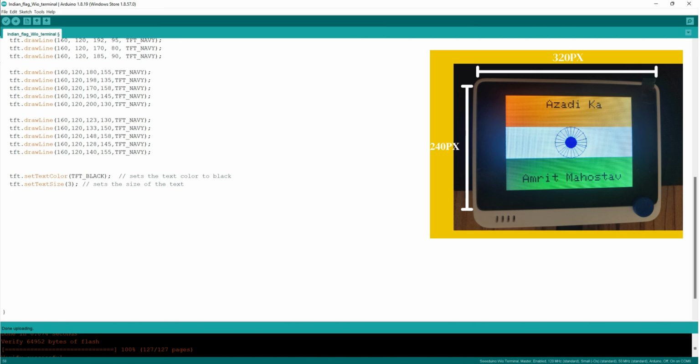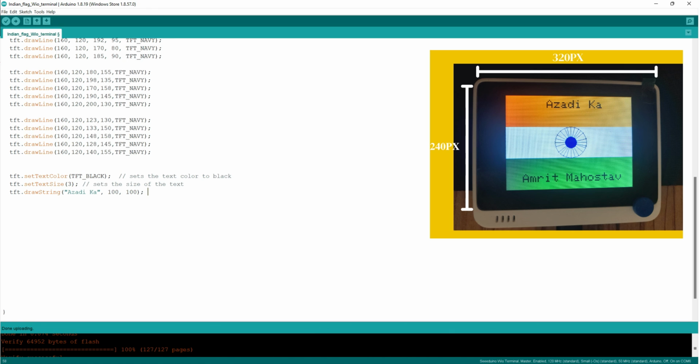Okay, now let me add another function called draw string. Let me add the string Azadi ka, 100, 100.